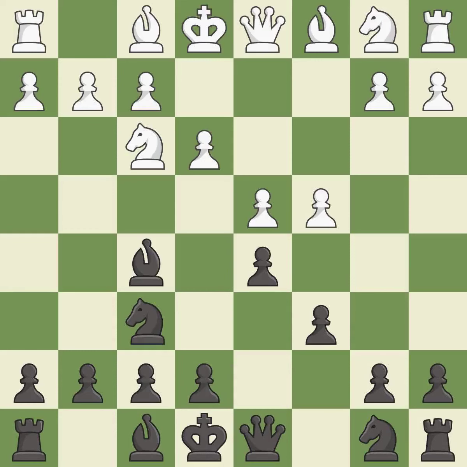Bf5 develops the bishop to an active diagonal where it controls the center and queen side squares. Nc3 develops the knight toward the center, attacks the d5 pawn and controls the e4 square. E6 allows the dark squared bishop to develop, and supports the bishop on f5 and the pawn on d5.